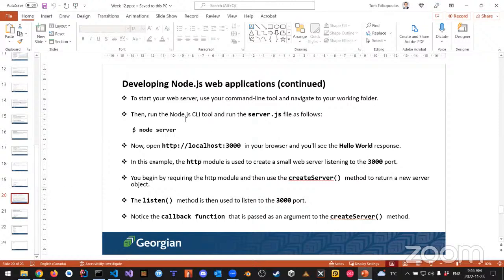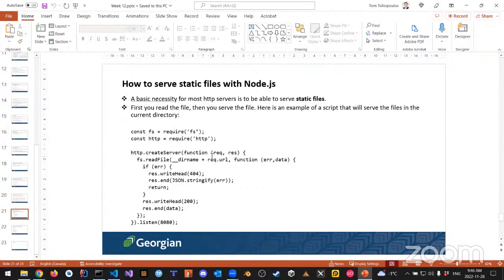Well, first of all, let's go through some stuff that we did. So first, we used the listen method to listen on port 3000. We used the callback function on this thing, so we can write a callback function for the listen. Okay, here's something we can do. We can add some static files. I want to read some static files now. This is the next part, okay?